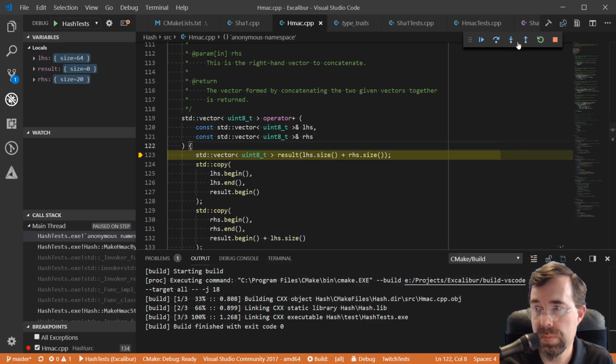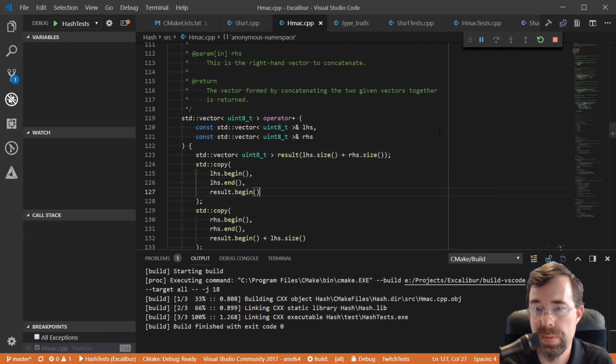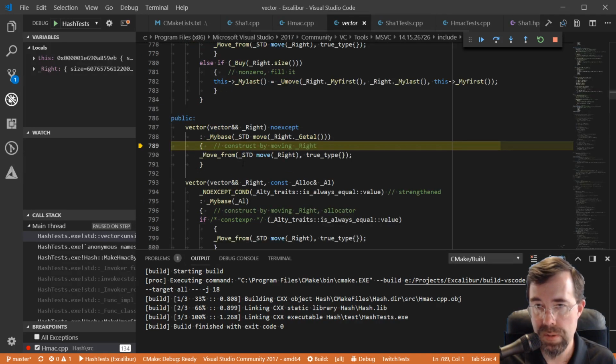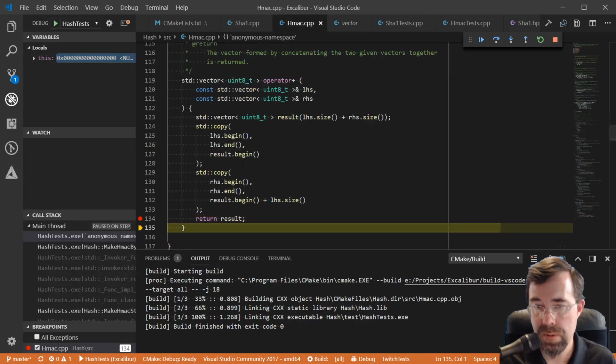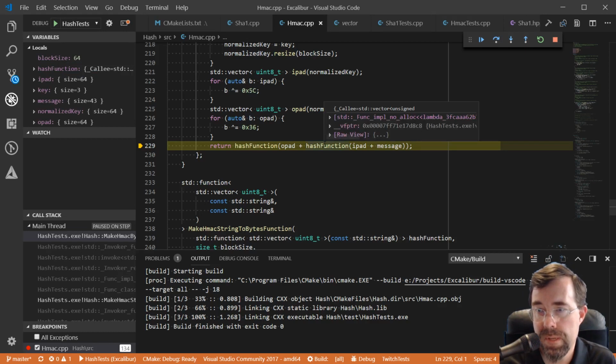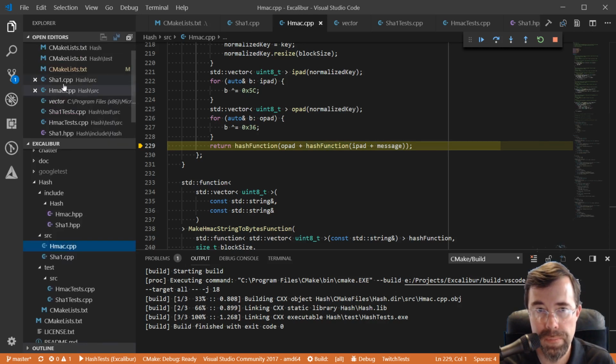Okay, so let's restart. How do I go to that line? Double clicking there doesn't go to the line. Damn it. I think that's the correct place though. Right, because I need to, I guess, find the hash function and put a breakpoint in it.